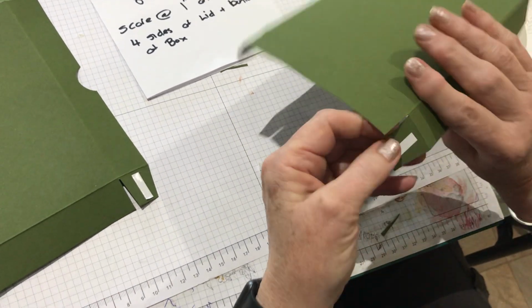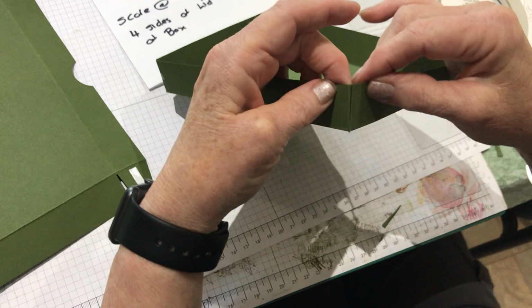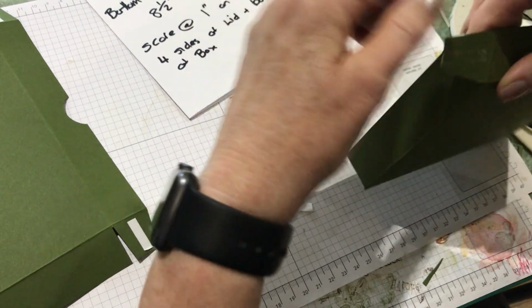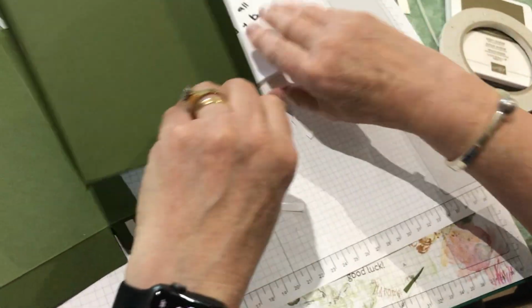So this is the bottom of the box. So you just line these edges up and pinch it. You get a nice neat fit by cutting those little wedges out. So that's the bottom of the box.